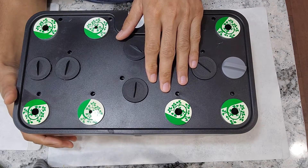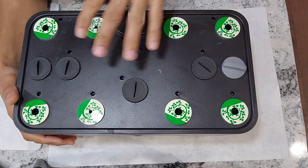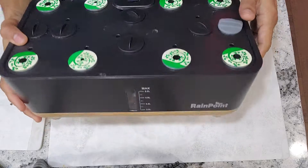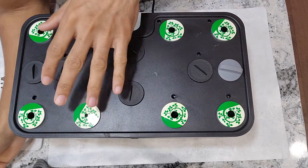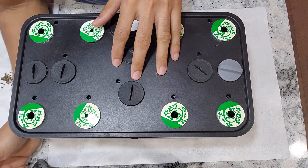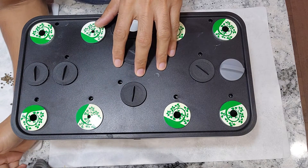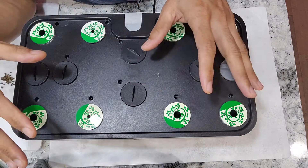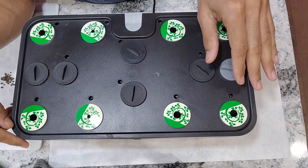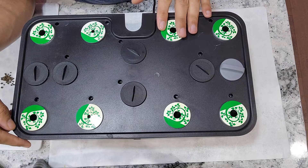This Rain Point hydroponic system comes with a grow deck that has 13 holes and the bowl capacity is 5 liters. Even though it supports 13 pod holes, I cannot use all of them for perpetual spinach. Over the period, these perpetual spinach plants grow really wide and they get overcrowded. So I am going to grow only 8 pods.